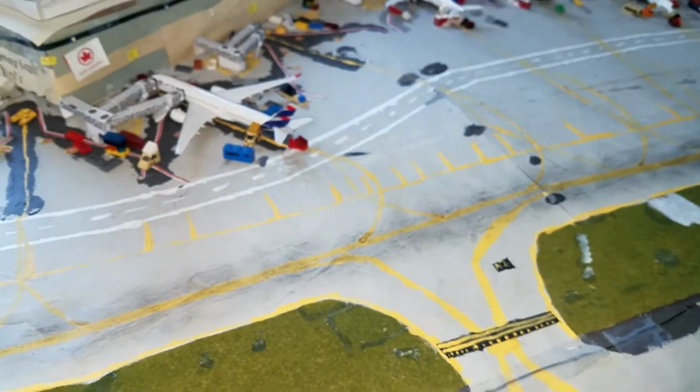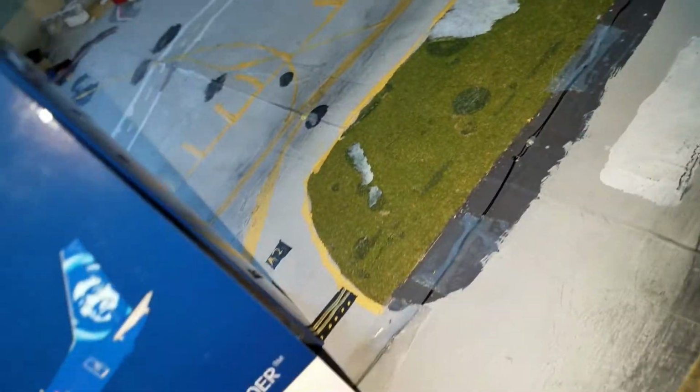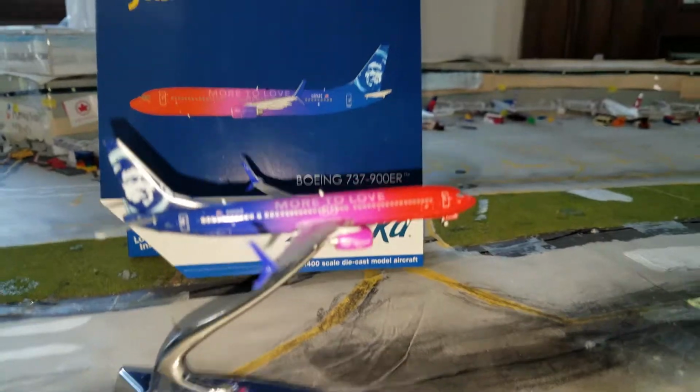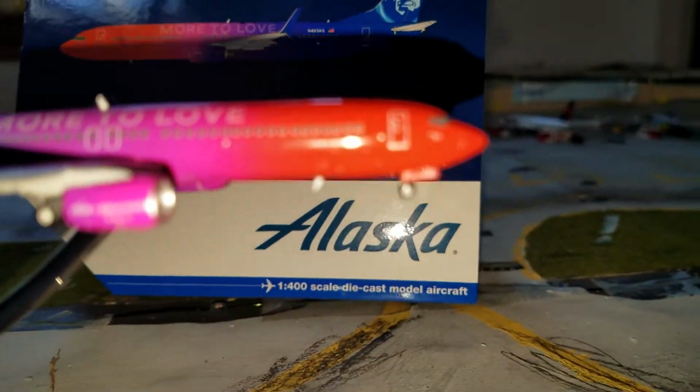But look at that, guys. Anyway, there's my brother putting it in. I'm going to do the review this time on here since it's only one aircraft. And also from the last video, we finally got the stand. Oh yeah, actually I'll show you that on this guy on the stand real quick, guys. Hold on. Alright guys, there's the aircraft on the stand. So while it's on the stand, I could actually get some nice detailed shots. So we're going to start with the review here. Ow, foot. Actually, I'm going to do this on the ground. It's easier.